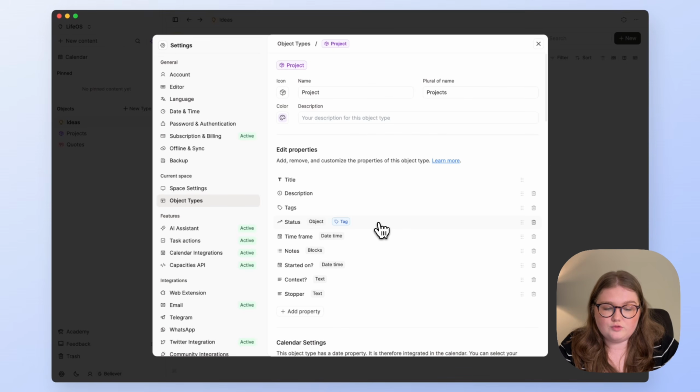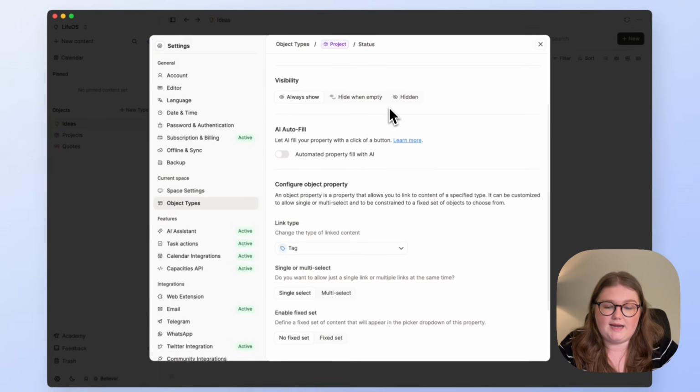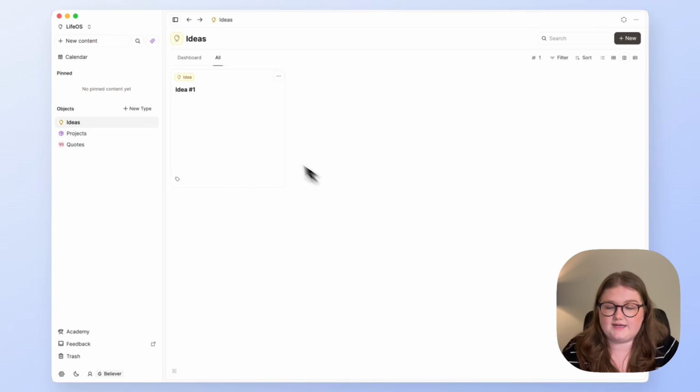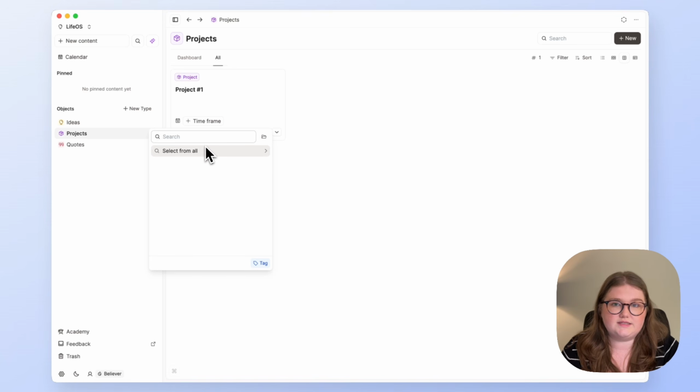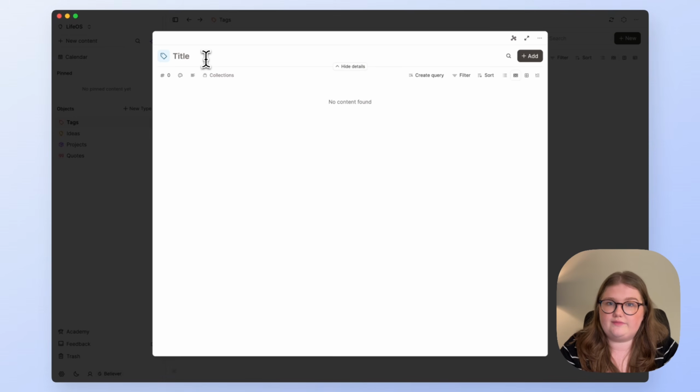And while I'm here, I'm also going to open this status object property and just click fixed set. What this means is from day one, the only tags I will ever see in this drop down menu are related to status. Right now I have no tags, but if I create an in progress tag, A, my tag object type is created, but B, it only keeps status properties in there based on what I've already added.